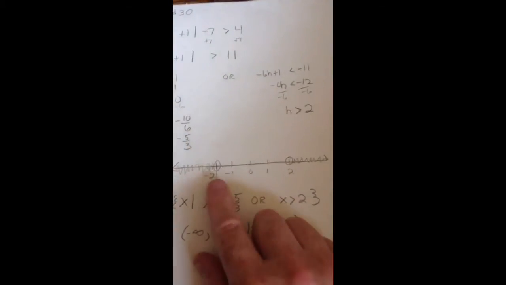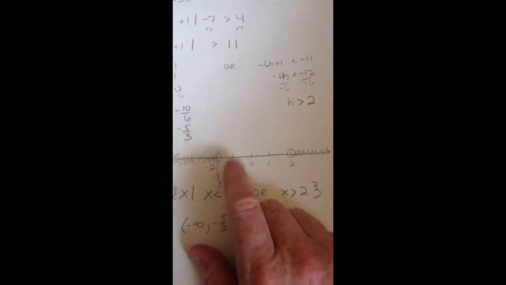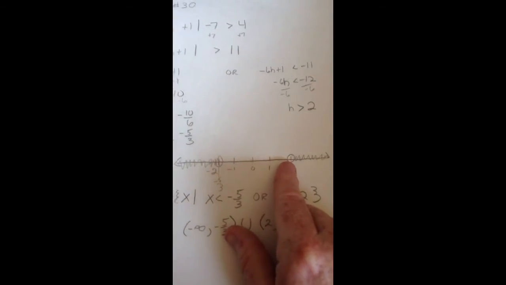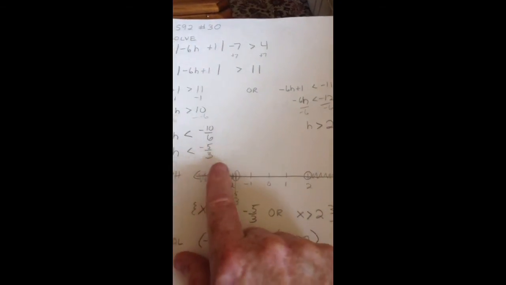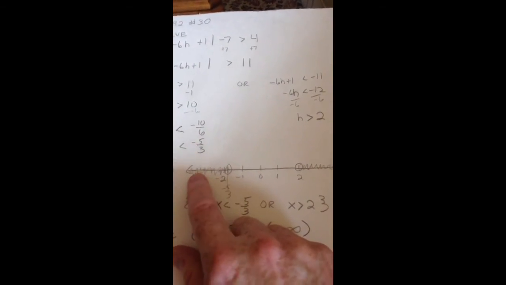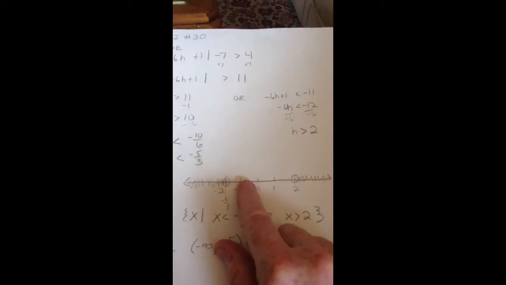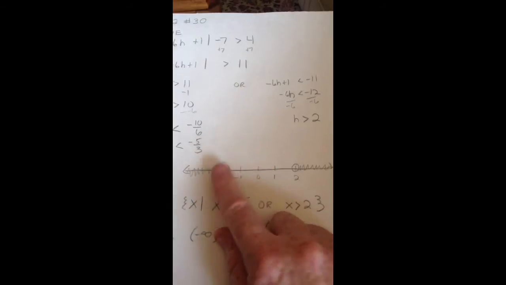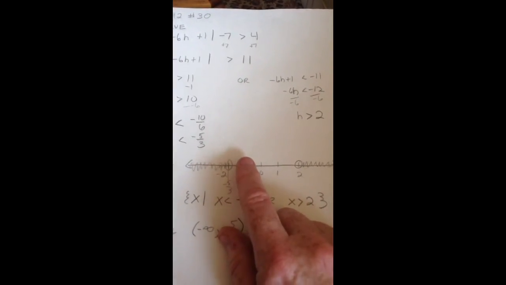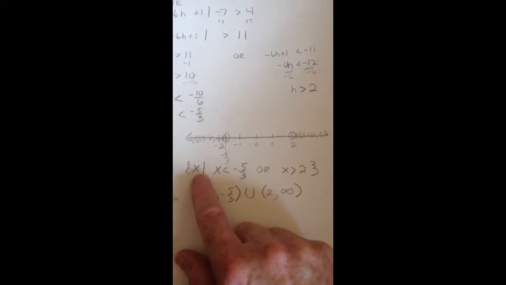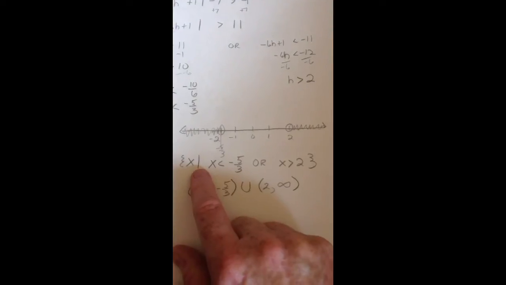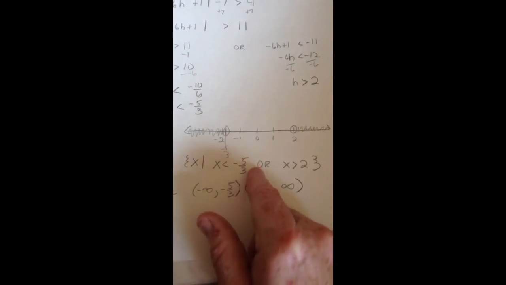And we see how that looks on the graph. On the graph, we're going to have the two endpoints, one at negative 5/3, just shy of negative 2, and one at positive 2. Everything greater than 2 gets shaded. Everything less than negative 5/3 gets shaded. But these things are in neither location and they're not shaded. So this is what the solution looks like. In set builder notation, we have the set containing x such that x is either less than negative 5/3 or x is greater than 2. And we close the set.